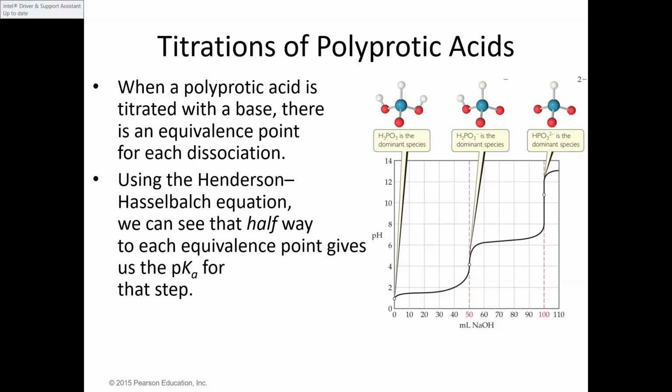This here is an example of phosphoric acid and its titration with a strong base. And what we can see is that there are a number of different equivalence points depending upon which proton is being removed. In fact, here we see 2 of the 3 acid dissociation constants for phosphoric acid. So don't think that every acid has just one equivalence point. If there are multiple protons, then there are multiple equivalence points, each one controlled by the Ka or pKa of that particular proton.